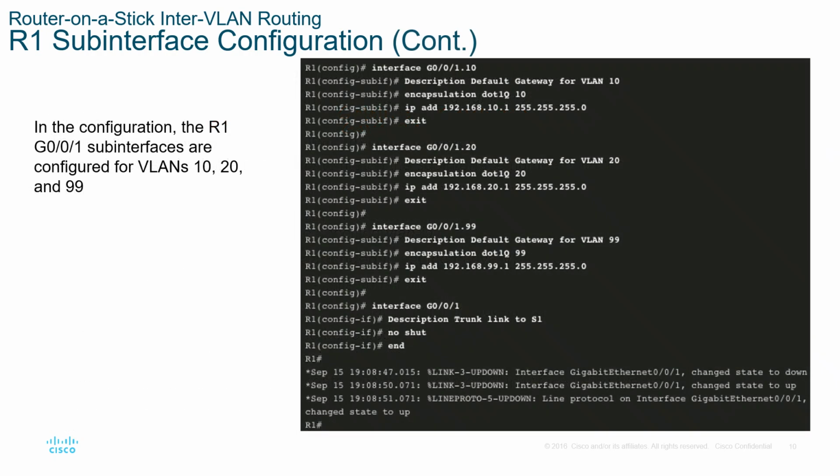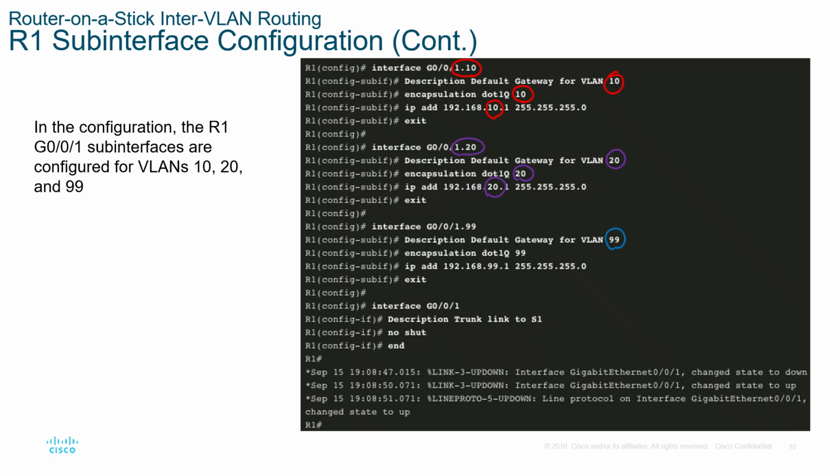So it kind of looks like this. And what I want you to pay attention to is the numbering scheme. Okay? For VLAN 10, your description, again, has to be something that is helpful to you. So, I am VLAN 10. I make my subinterface 1.10. I make my encapsulation 10. And I make the IP address in the 10 network. For my VLAN 20, I do the same thing. Okay? My VLAN is 20. My subinterface is 1.20. My encapsulation is 20. My IP address is in the 20 network. Keep it consistent. This is a good way to learn.